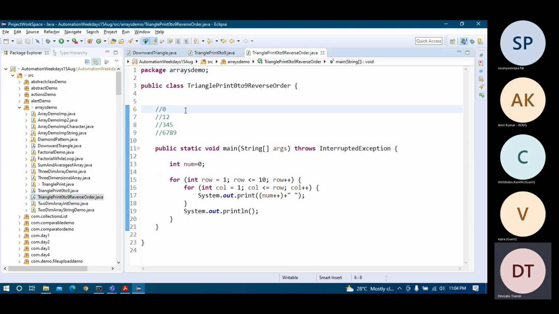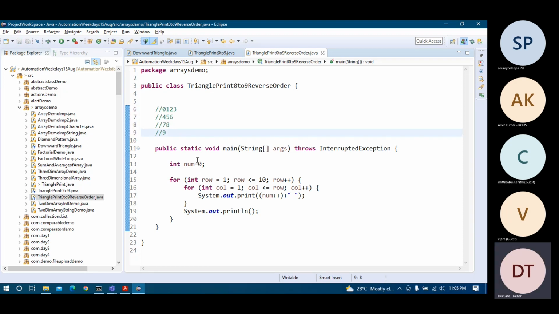What I am expecting here: 0 1 2 3, 4 5 6. First time 4, then second time 3, then 7 8, and the last row should be 9 only.